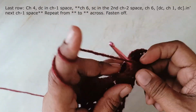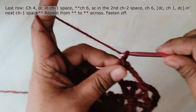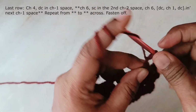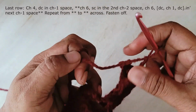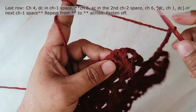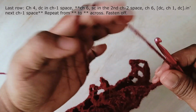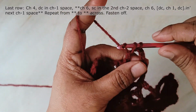V-stitch in the next V-stitch, six chains, single crochet in the second chain 2 space, 6 chains, V-stitch in next V-stitch. Repeat one more time.